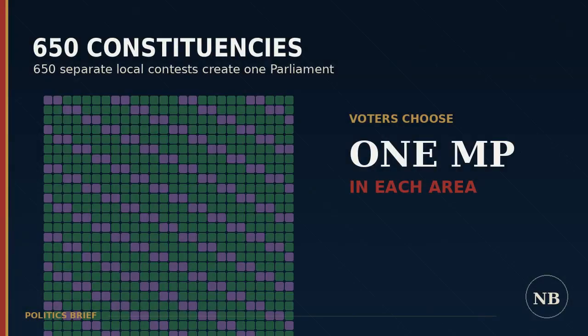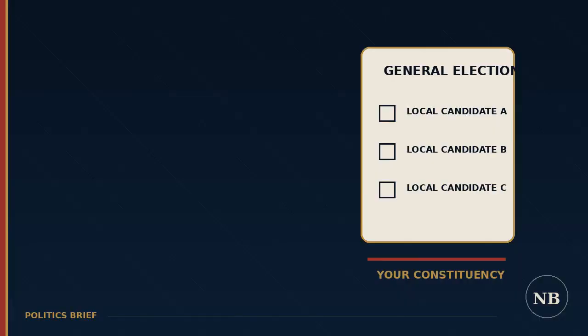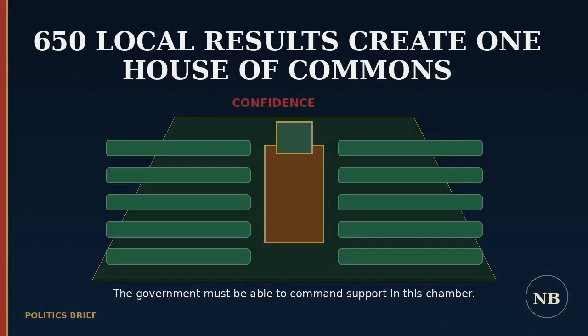The political party able to command the confidence of the House of Commons normally forms the government. Its leader normally becomes Prime Minister. That is why a British general election is not the same as a presidential election. A voter may be strongly influenced by the party leaders, but the name printed on the ballot paper is usually the name of a local parliamentary candidate. Even a voter living in the Prime Minister's constituency is technically voting for that person as an MP, not casting a separate national vote for Prime Minister.